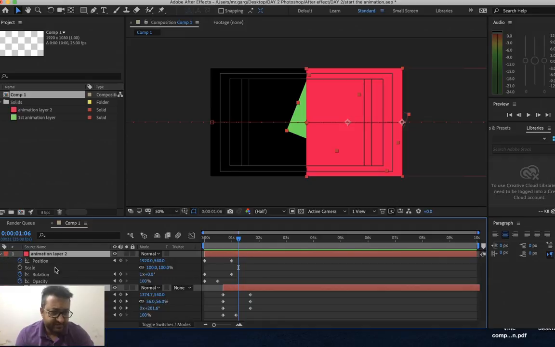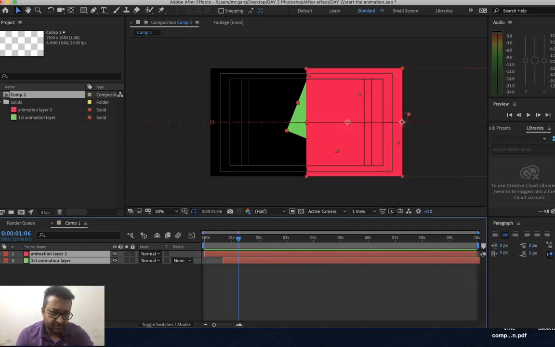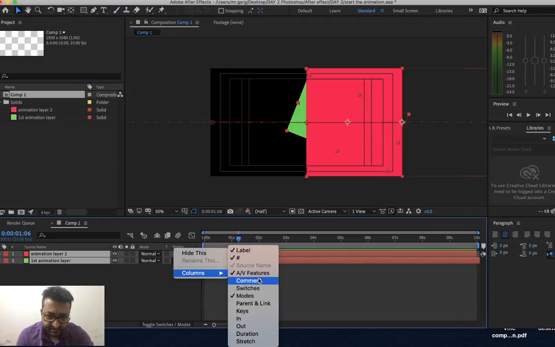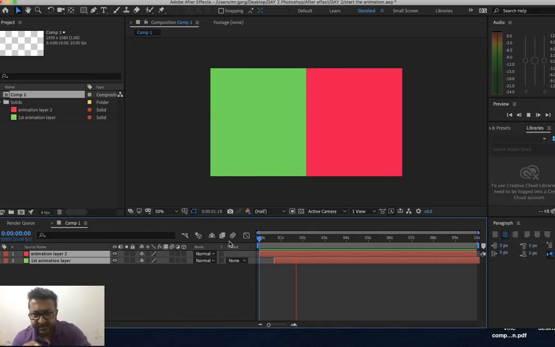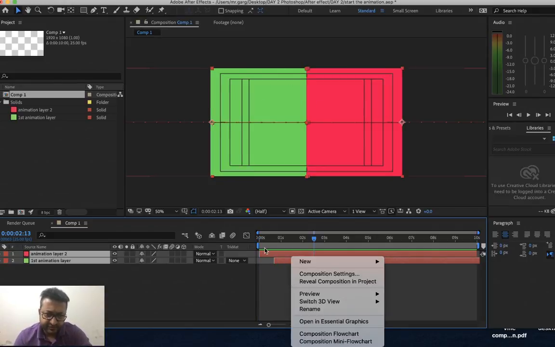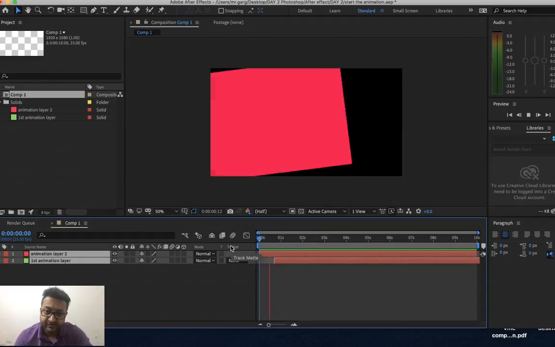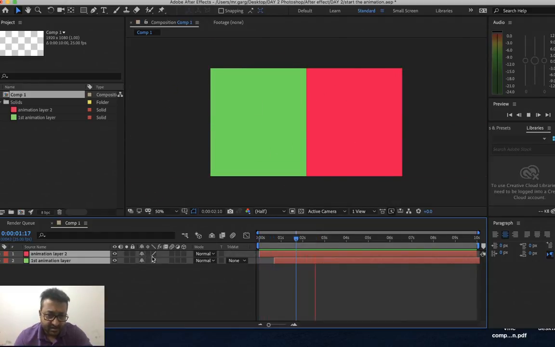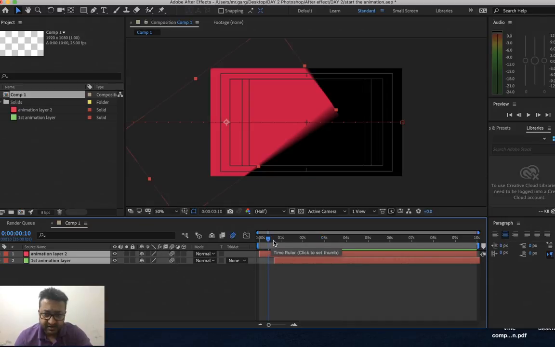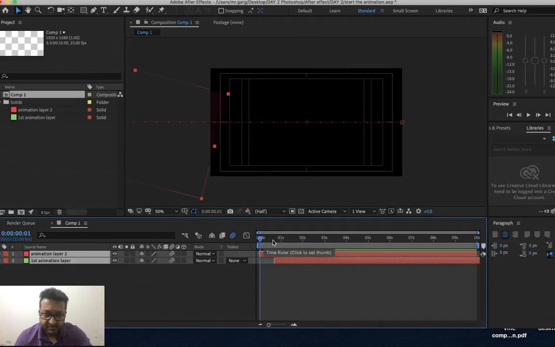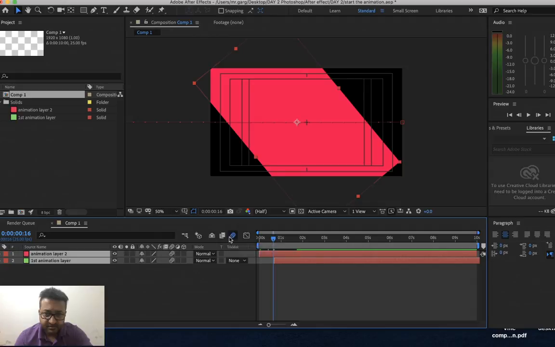You would have remembered that we have also talked about the motion blur. So let's see what motion blur does. Let's see it without motion blur so that you can identify what motion blur does. You can see the edges of both the layers are solid. Now let's turn on your motion blur. You can see the blur. See the difference.